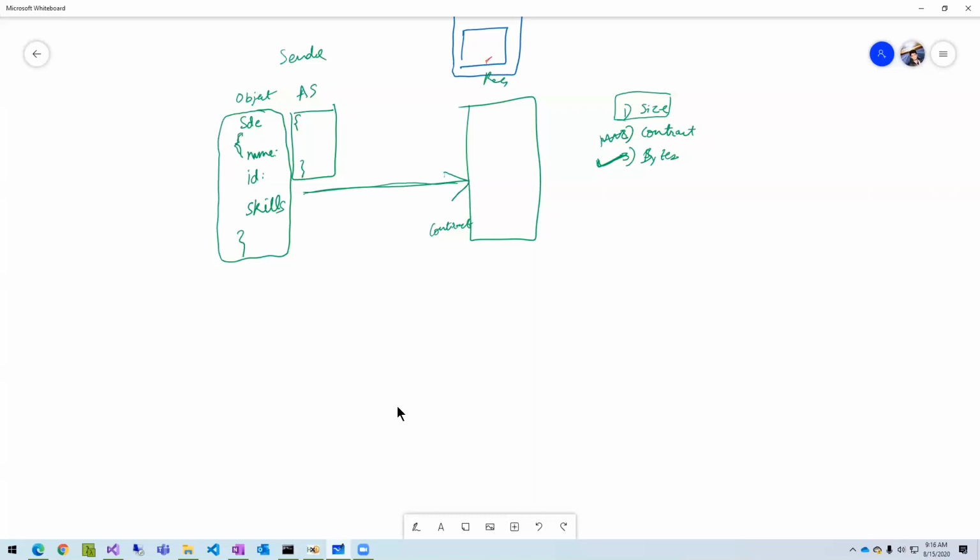Okay, but in Java, you have an object, you serialize it and send it to the other side. The other side needs to have the same class to deserialize it and make it a Java object again.